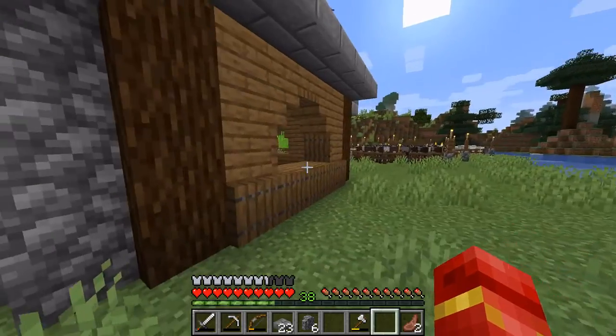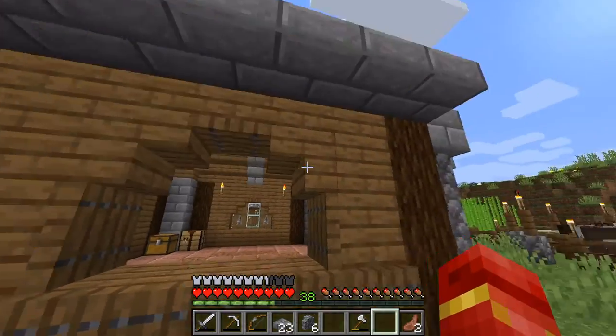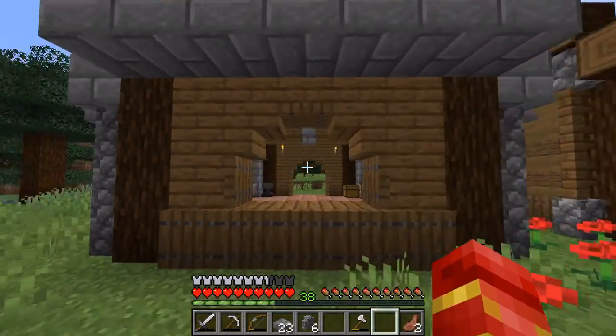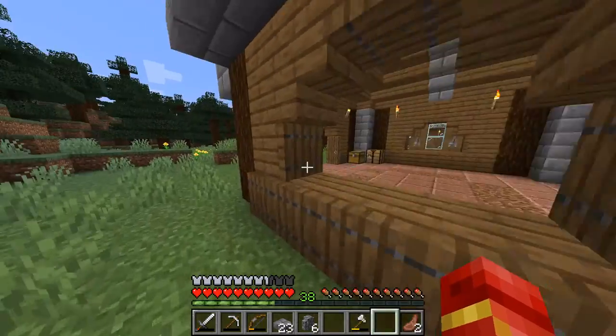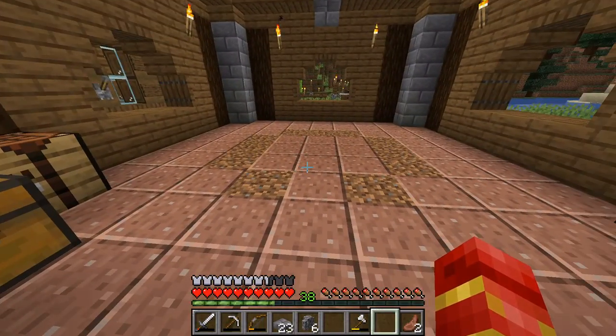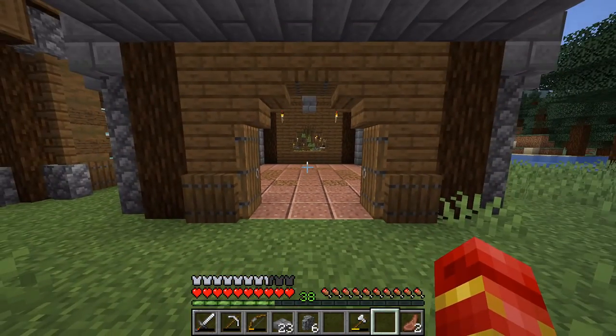As you can see, it looks a lot like our other building. The only difference is that this has these huge windows here that use the trapdoors to make them look even bigger than they are. And then on the inside, it makes it feel even larger. The only thing I have left to do is to put in the bookshelves, which I will do now.